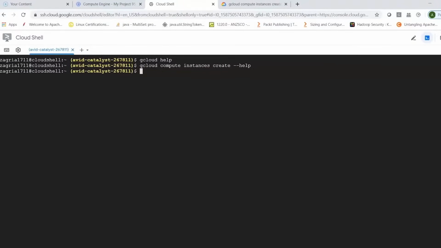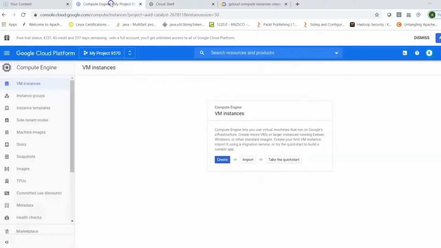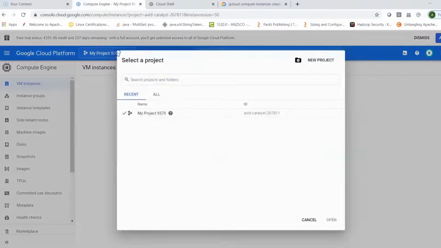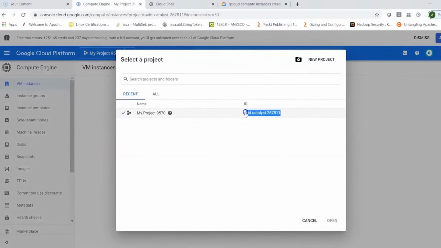All those things are coming from the metadata which is being used. So for example, I could be looking at the metadata for my particular project by just doing a gcloud, and then I can say compute, and I would be interested in project-info, so I can do a describe, and then I need my project ID, so I can say --project, and I can get my project ID from here. So you can click on this one, and that's my project ID.